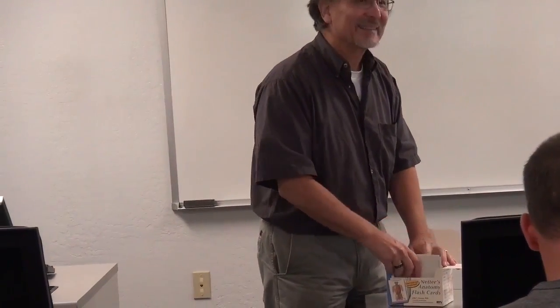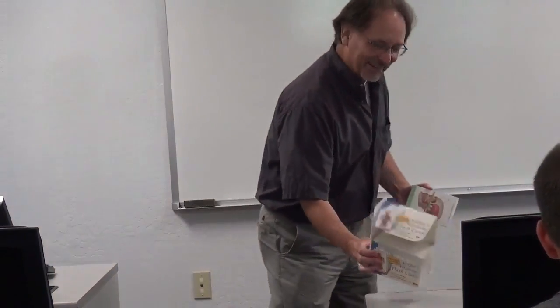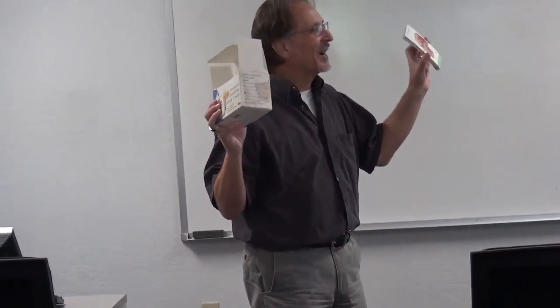Anatomy flashcards. I know that sounds really exciting, doesn't it? But look at the size of this thing. And somebody, a previous student that I'd forgotten, was nice enough to separate all the stuff that I talked about. So what's in the rubber band is flashcards for the muscles that you need to know. It's no bones, but it's muscles. So that should be helpful.